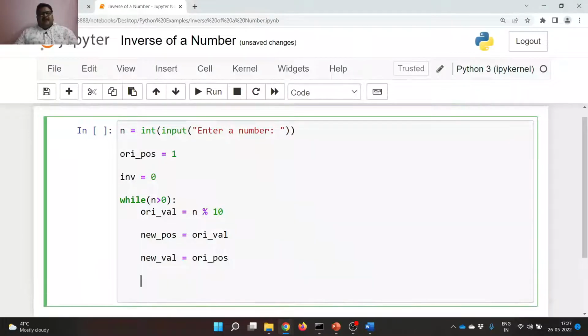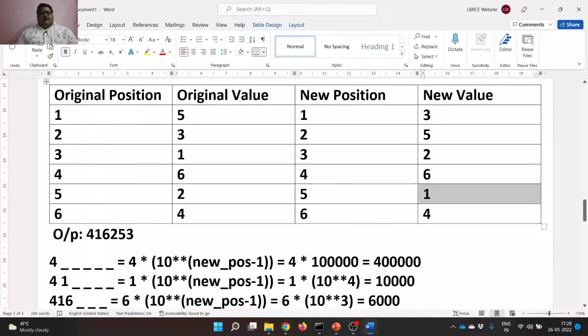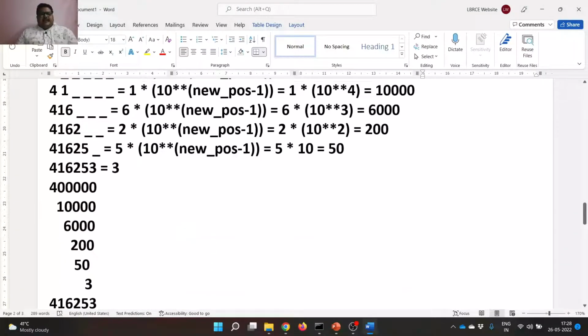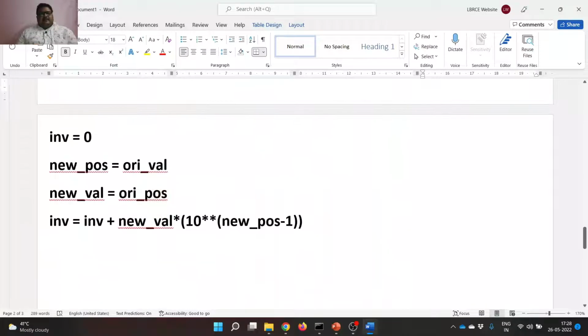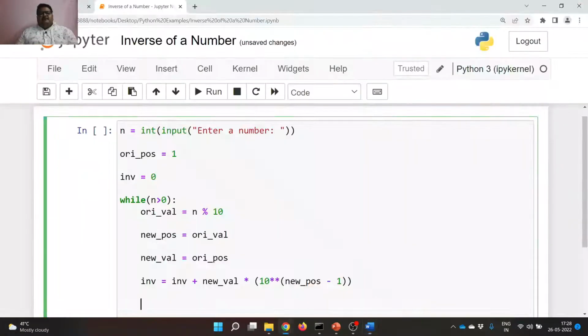Then after that, I am going to perform inverse equal to inverse plus new value into 10 power new position minus 1. Then we are going to get this entire calculation.